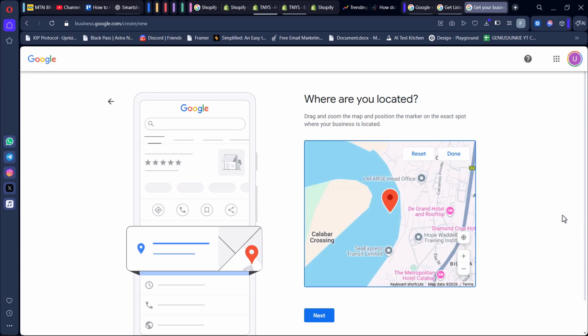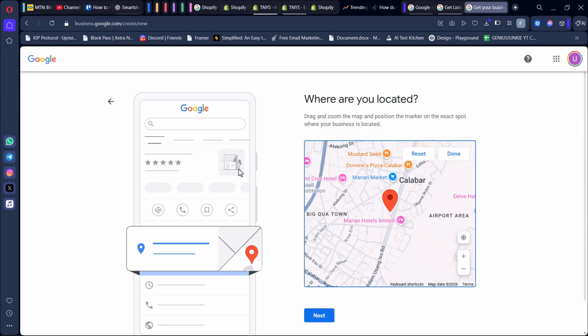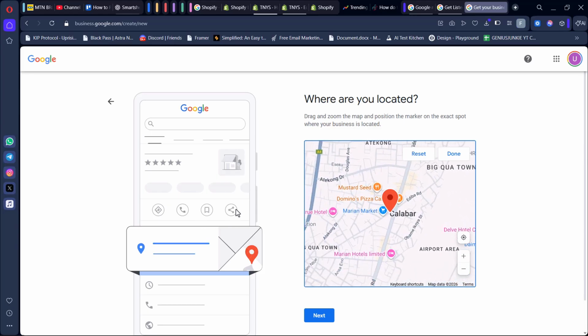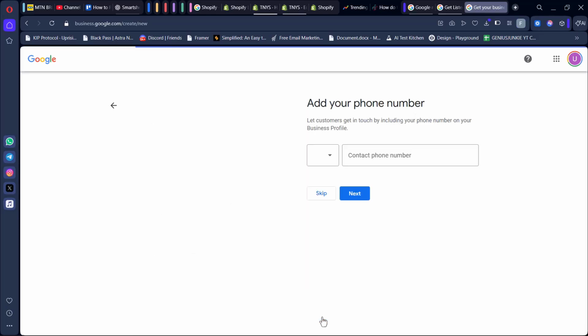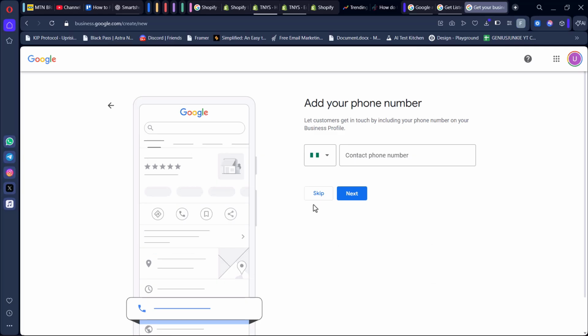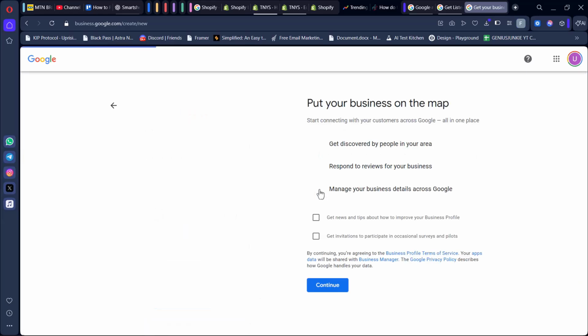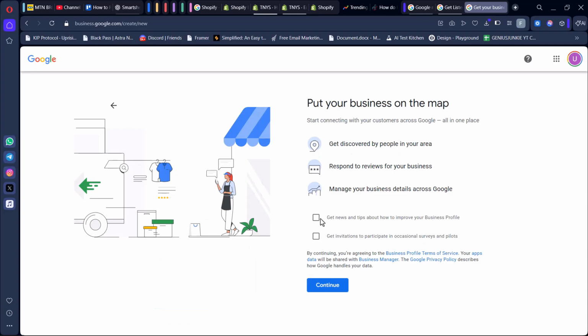If you're located in a stream, you could do that as well. Once you've selected where you want to make your sales, let's go ahead and select this and click on next. And now, you're going to have to add a phone number. We can't skip this option though, and put your business on the map. So start connecting with your business, and basically you're done.